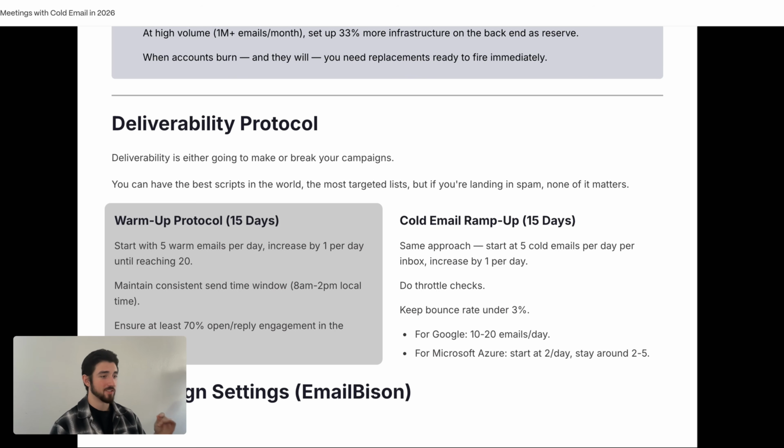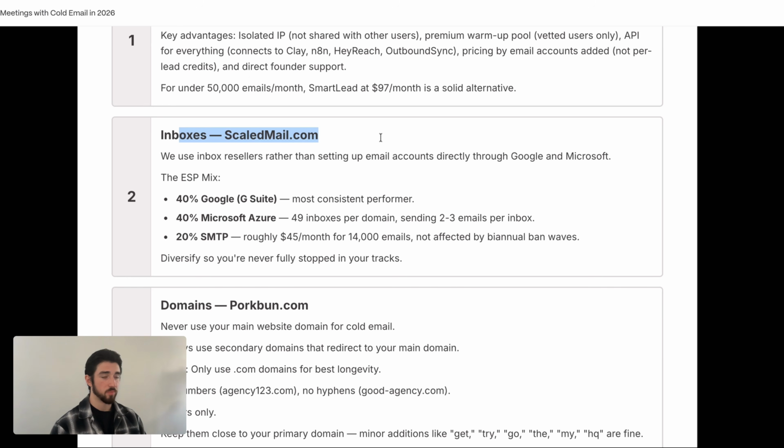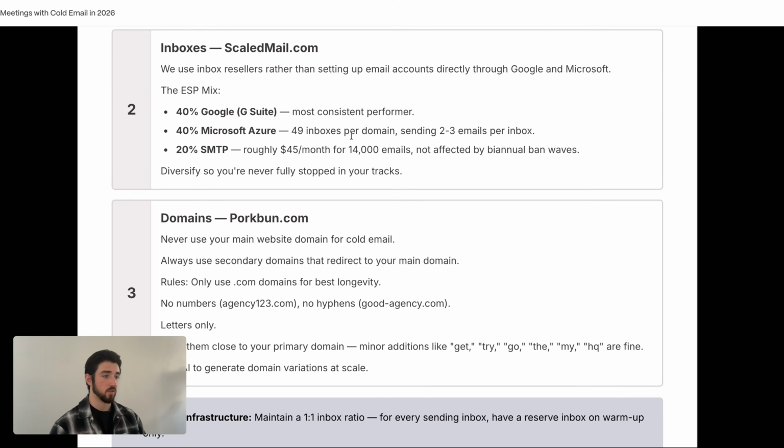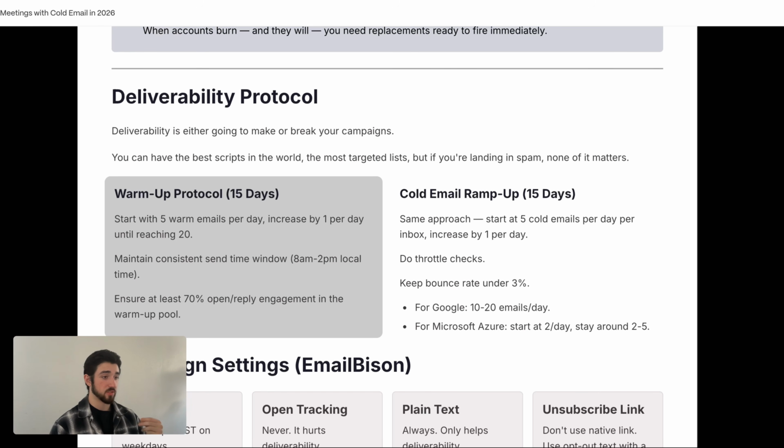So now diving into the deliverability protocol, this is incredibly important. Take notes on this, please. So many people mess this up. Probably the biggest technical mistake I see is everything around deliverability. So many companies get this wrong, even in terms of the infrastructure. Like people use HubSpot as their email sequencer. They'll set up @gmail.com domains or inboxes and buy domains from the sketchiest websites. But in terms of practices outside of infrastructure setup, it's so important. So many people skip this.